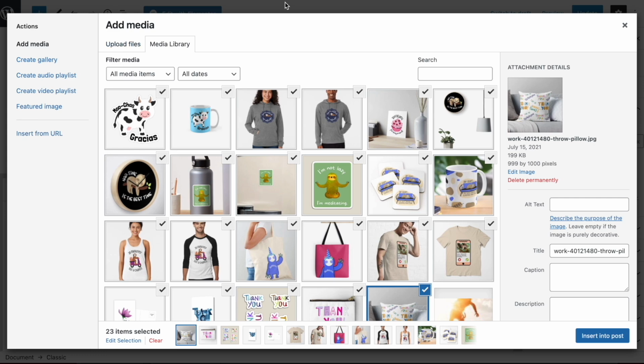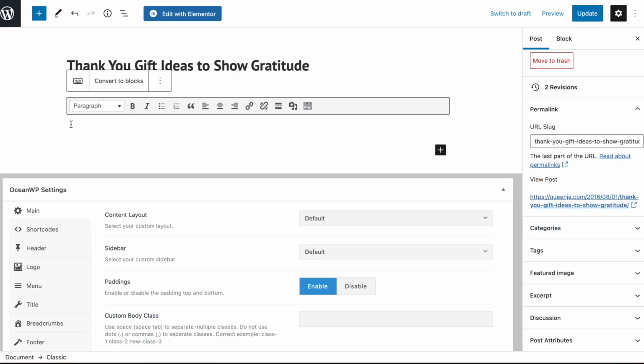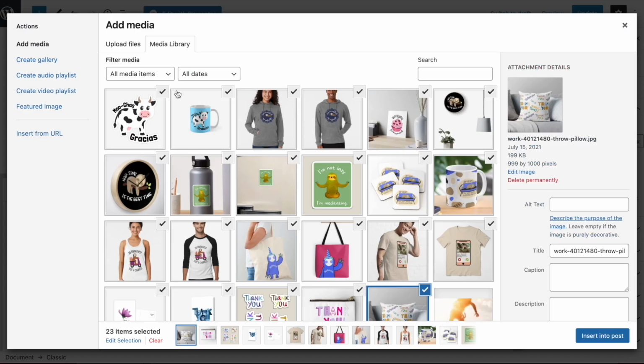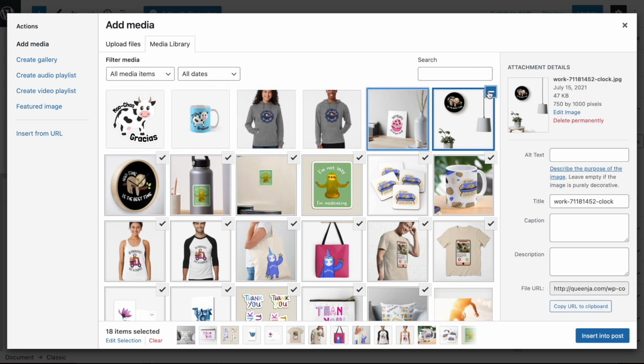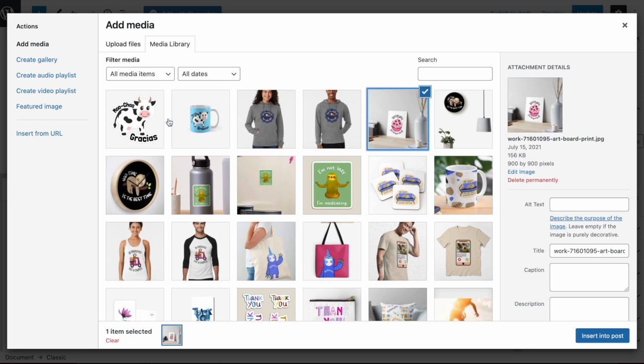And now that I have all of these photos, obviously I'm not going to use all of them, but I do want to see what kind of photos I might want to use for now. So I'm going to click on add media again, and I'm just going to deselect all of them since I don't want all of them, and just select the thank you gifts.